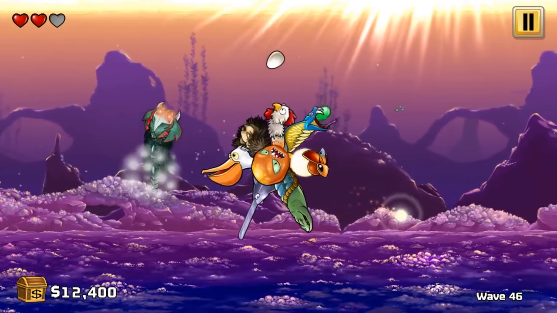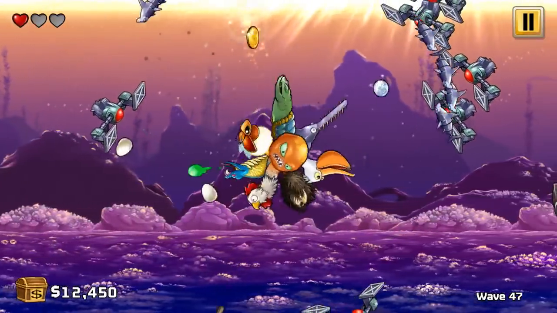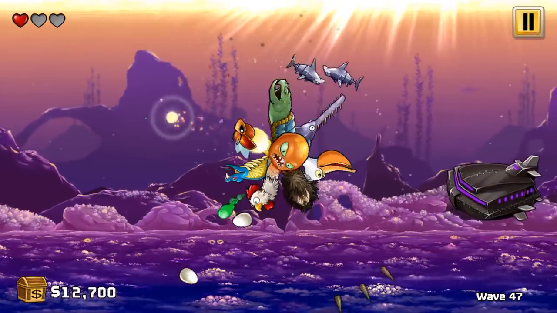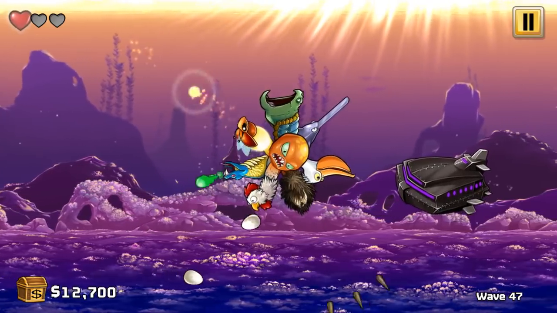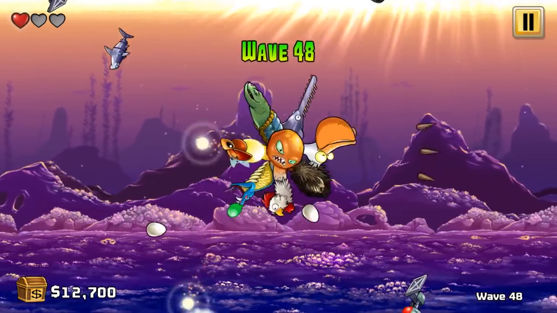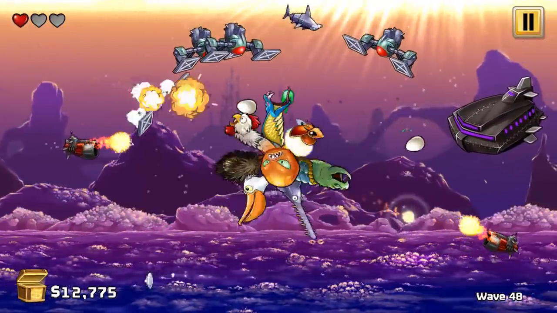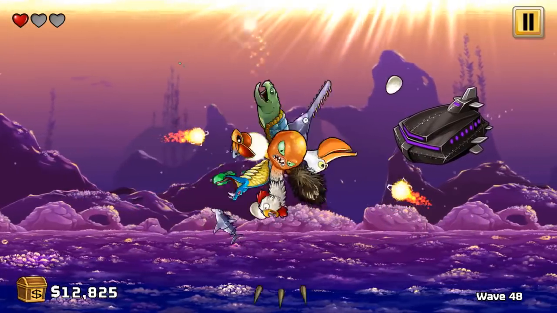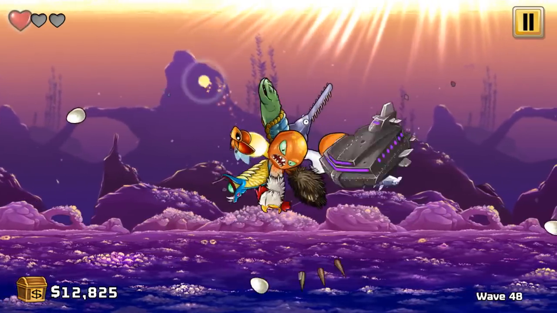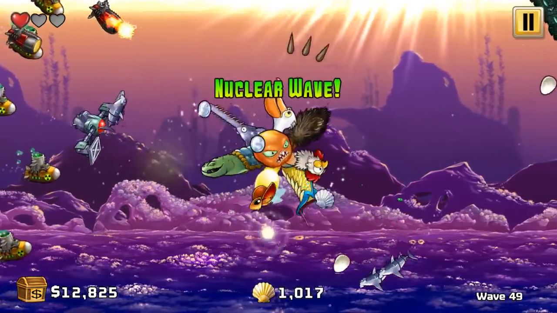I have quite a bit of money. I kind of wish that I had an extra life, because again, I'm so close to getting to Octogeddon using this Easter egg. So I really want to make it work. Oh! Whew! Hey, I'm gonna get to wave 50! Oh! As long as I don't die.